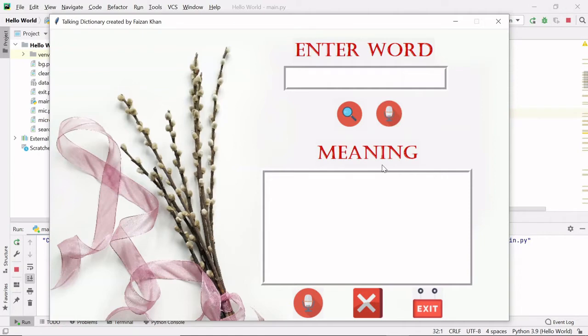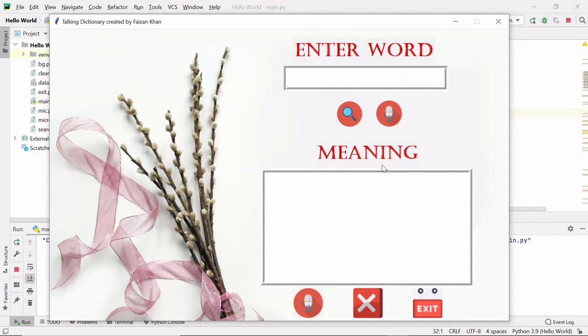We don't need to install it. All others have to be installed through pip. Pip is a tool which helps to download external modules in our project. So Tkinter is cross-platform. It means the same code will run on Windows, Mac or Linux operating system.